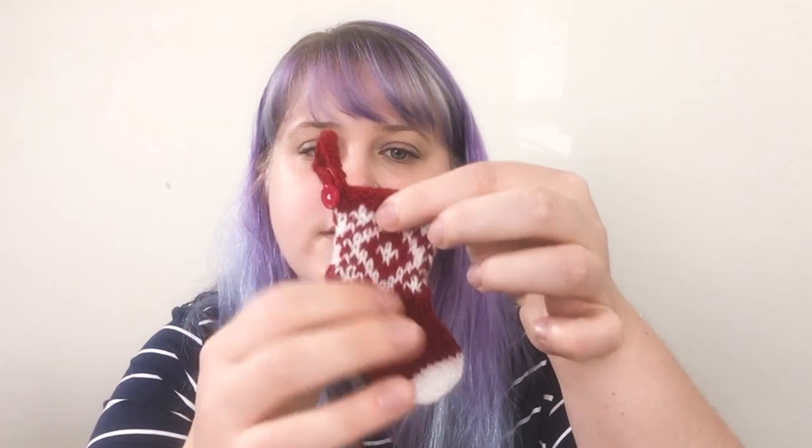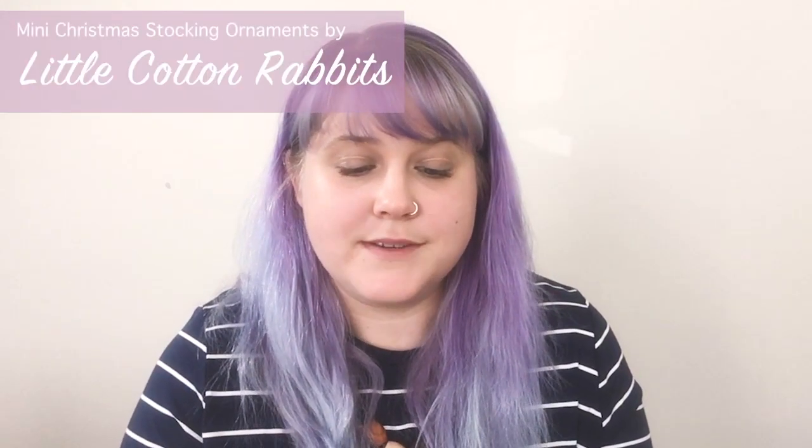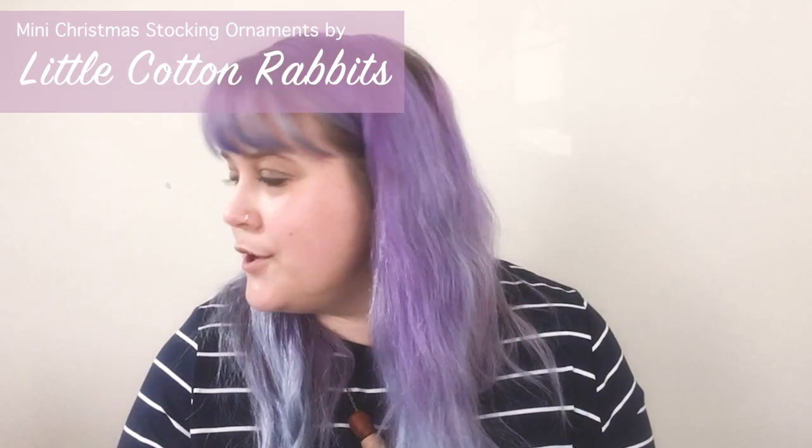We've got a little while before December 1st when the tree goes up. I thought I'd use up some of the yarn that grandma gave me, and then we just had to buy some green. These are so cute — little feral things. This one took me a couple of hours one evening, then I finished it in the morning, sewed in all the ends and seamed up the side. They're knit flat and the seam runs down the back. I'll show you the pattern — it's my Little Cotton Rabbit.